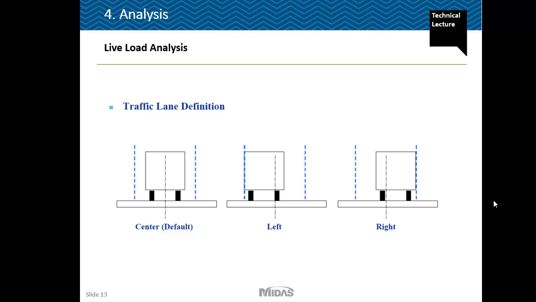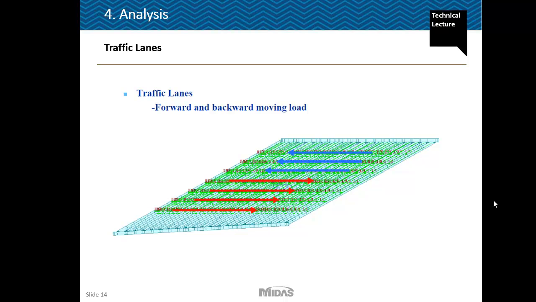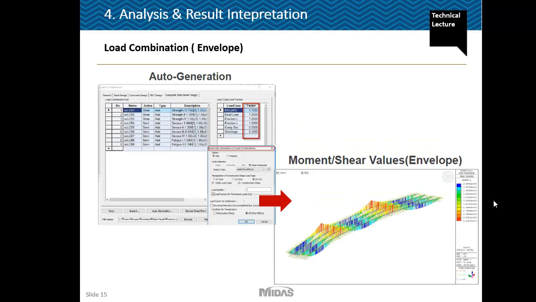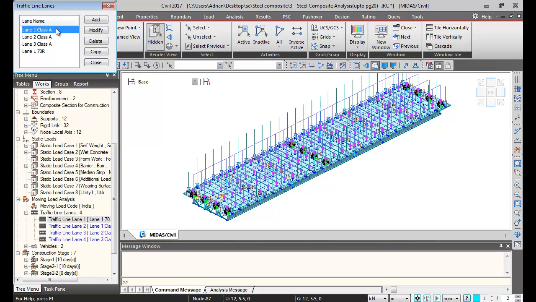So considering these, we have to define as many lanes, and while forming the load combinations, we'll have to consider the simultaneous loading of these vehicles on corresponding lanes. And regarding the flow of traffic, both directions are possible. Moving forward and backward, both directions are considered to capture the maximum effect on the girders. And then we'll give the load combinations, and we'll also have a look at the post-processing capabilities of the software. And I'll quickly open one of the traffic lanes.